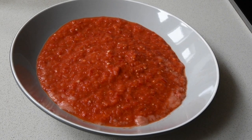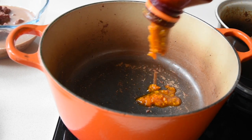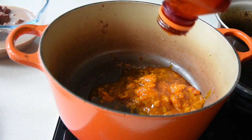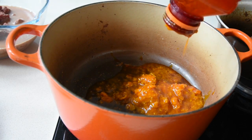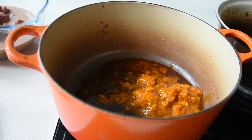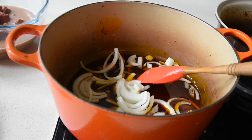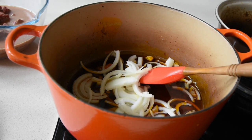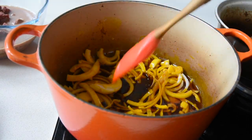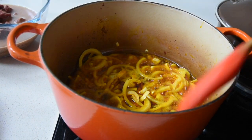My meat is also ready, so I've transferred it into a bowl. In the same saucepan — one pot dish, I don't like washing too many dishes — I'm adding my palm oil. Best to actually use zomi, but I didn't have the zomi so I'm using normal palm oil. Zomi is this beautiful spiced palm oil, which is just incredible. I'm melting my palm oil and adding my sliced onions, frying gently for about 3 to 4 minutes to allow the onions and the oil to marry together.